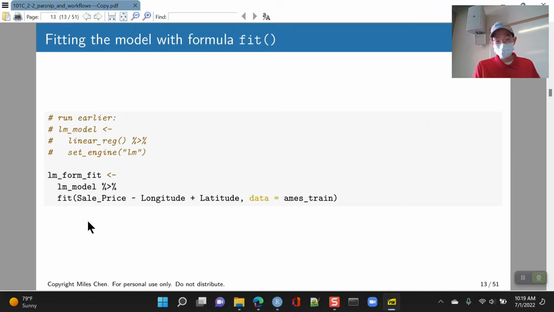Okay, so the formula fit says, let's predict sale price as a function of longitude and latitude. Now this is a little bit of a silly model, because if you think about longitude and latitude, you can think of that as a coordinate grid for a city, right? The Earth is round, but if you just look at one city, you can treat that section almost like a Euclidean plane, at least within the boundaries of a city.